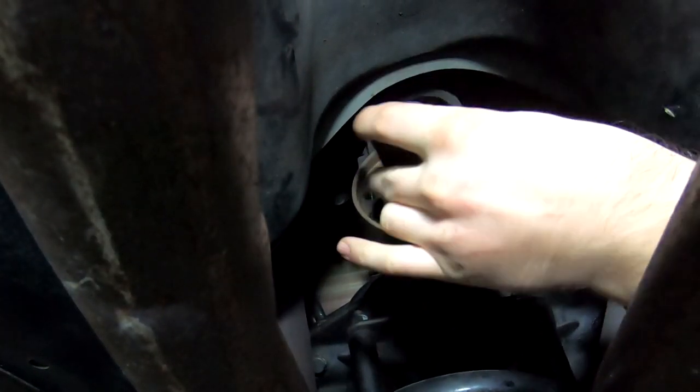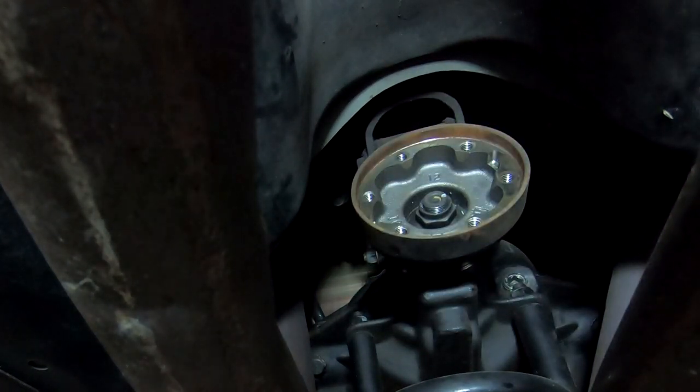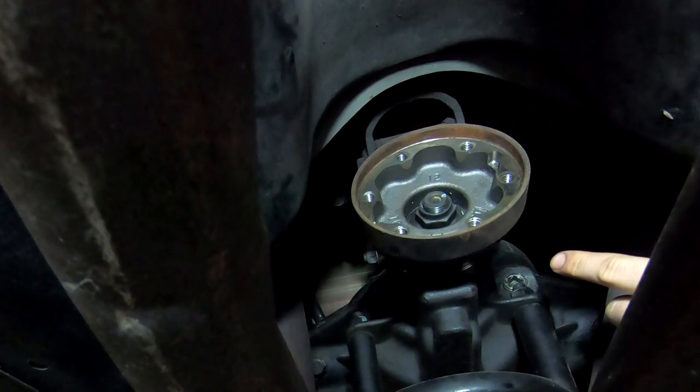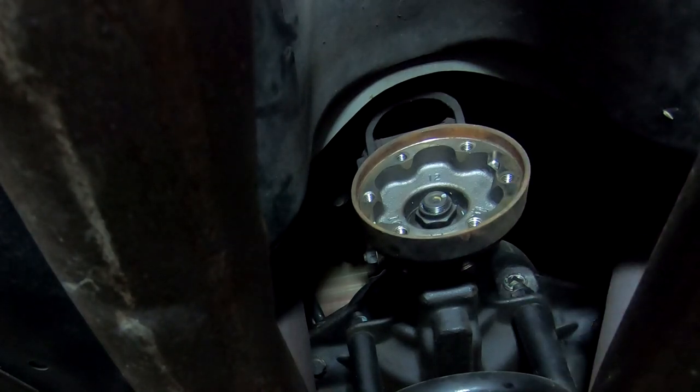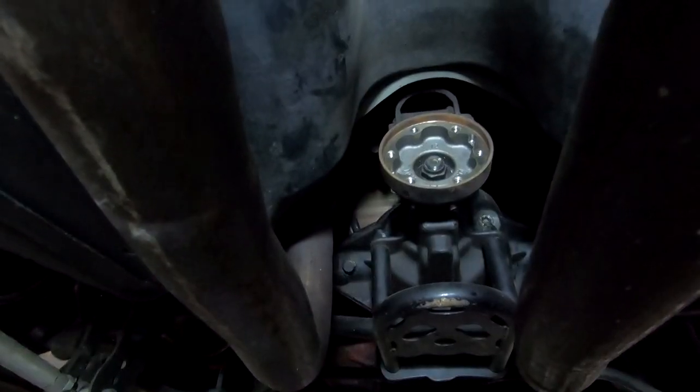All right, so that's our guy right there. Turns out it is a 27. Let me go ahead and see if I can crack that guy loose real quick, and then we'll continue onwards. I know this has been out before, so it might not be quite as tight as it is from the factory. We'll find out. I think it'll be a real turd. All right, so that wasn't too bad.